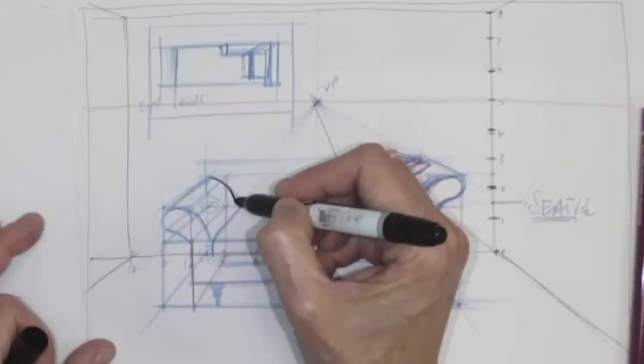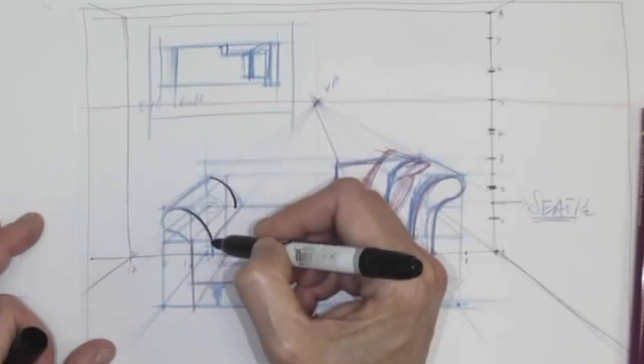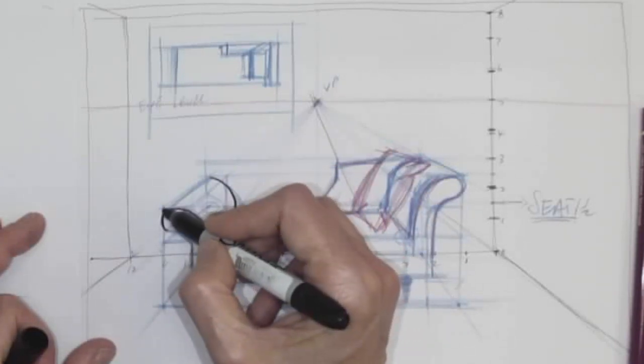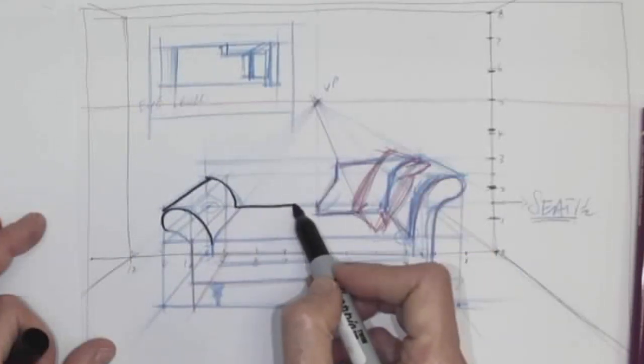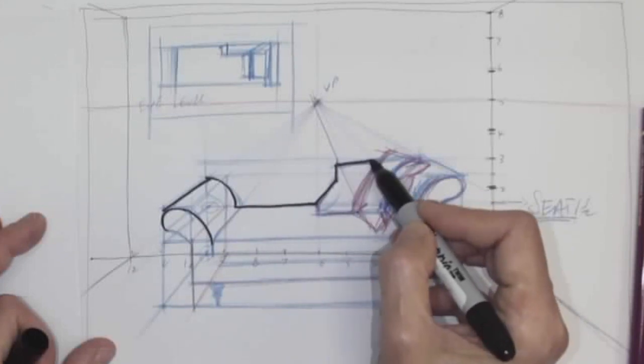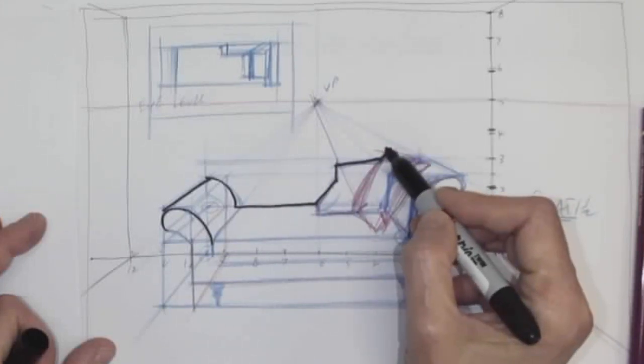You would go back. You can use your pencil crayons this far, but you have to go back with either your Pentel sign pen or your Sharpie to go back and claim what it is you want to keep. I think this was too far, so I'm going to bring that back a little bit. This part is our cushion.